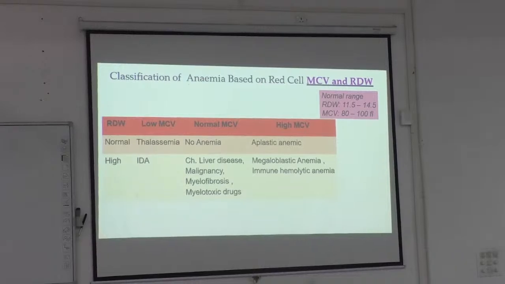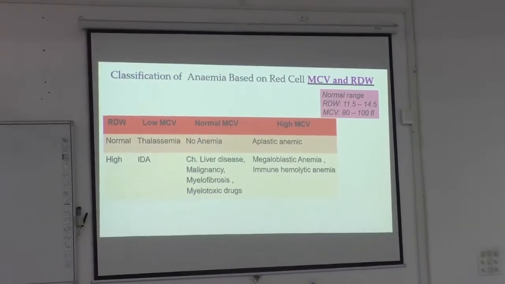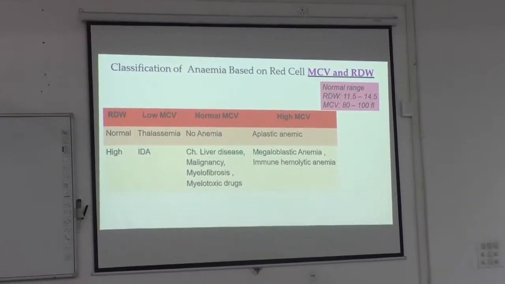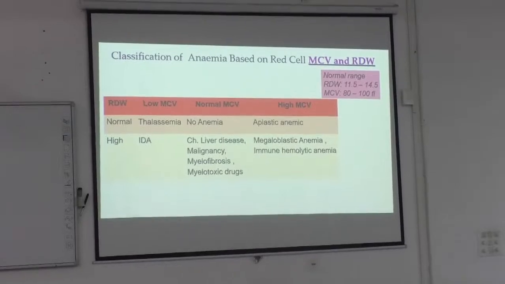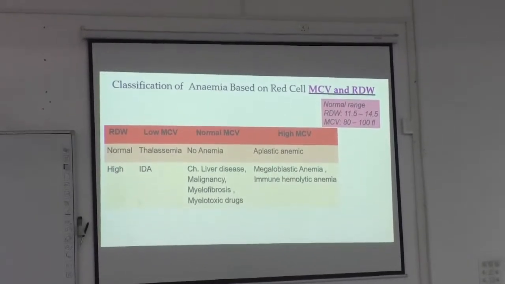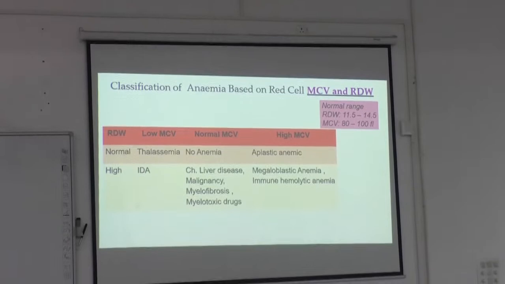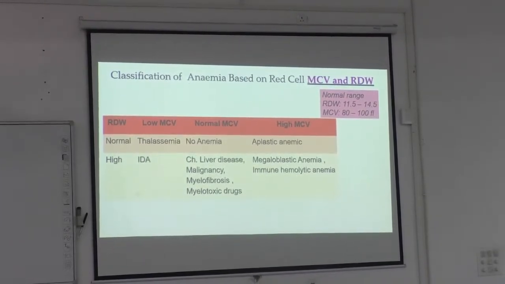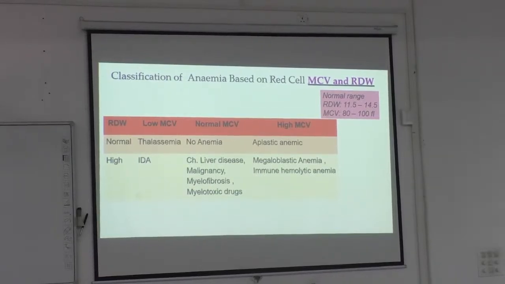What are the factors, how it develops? What is the pathogenesis of anemia in chronic disease? And this high MCV may be megaloblastic, non-megaloblastic, as I have told you. Remember like this, high MCV may be, that is macrocytic, it may be megaloblastic bone marrow, non-megaloblastic bone marrow. Megaloblastic হচ্ছে B12 আর folate deficiency, non-megaloblastic হচ্ছে Diamond-Blackfan syndrome, aplastic anemia, immune hemolytic anemia, these are non-megaloblastic with high RDW.